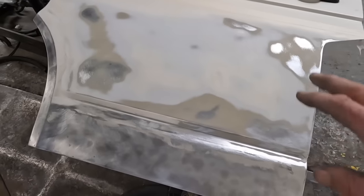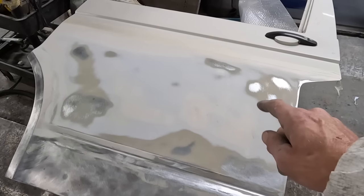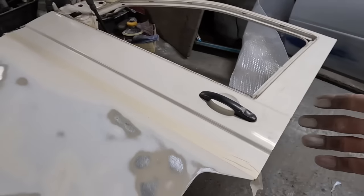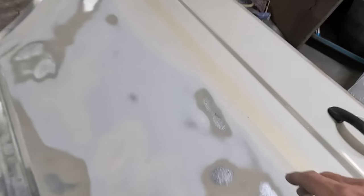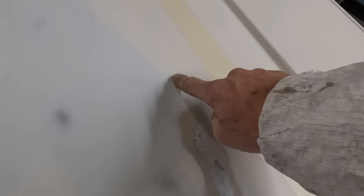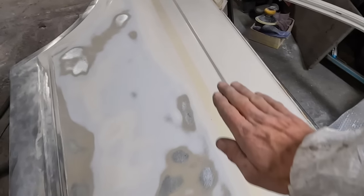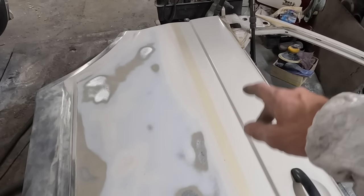I've rubbed out all the rust marks - you can see the old rust spots were blown out and I've rubbed them all out and feathered the rest of the paint in. I don't need to bare metal the rest of the door. I want to leave as much paint on as possible but I don't want to have to do it again. I've feathered out all the edges because if you literally stopped where you're sanding, there'd be a transition between bare metal and 1.5mm of paint and you'd see that. I've taped up my swage line and I'm only going to sand and prime up to near it.